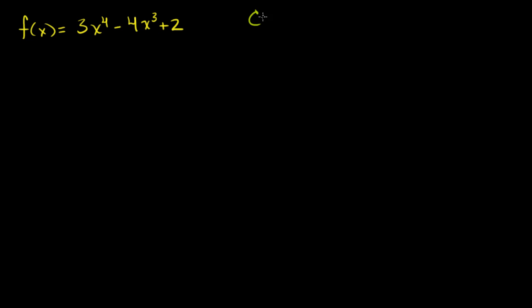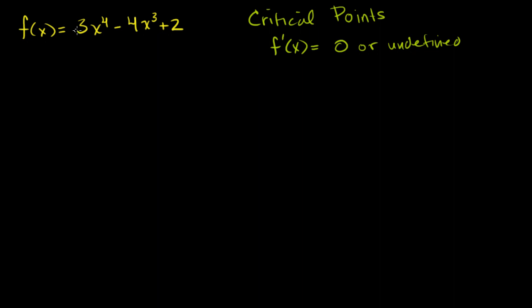We want to figure out, I'll write it here, critical points. And just as a refresher of what critical points means, it's the points where the derivative of f of x is 0. So critical points are where f prime of x is either equal to 0 or it's undefined. This function looks differentiable everywhere, so the critical points that we worry about are definitely just the points where f prime of x is equal to 0. This derivative, f prime of x, is going to actually be defined over the entire domain.